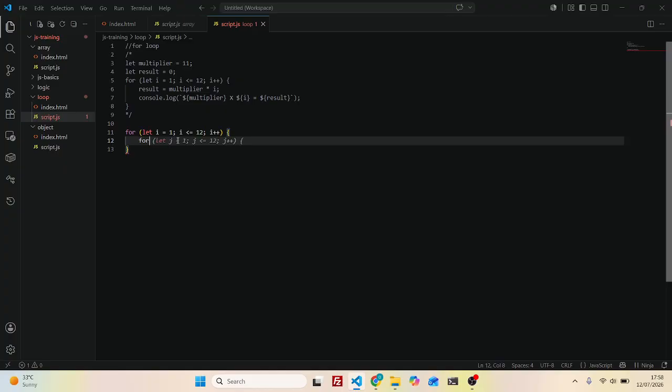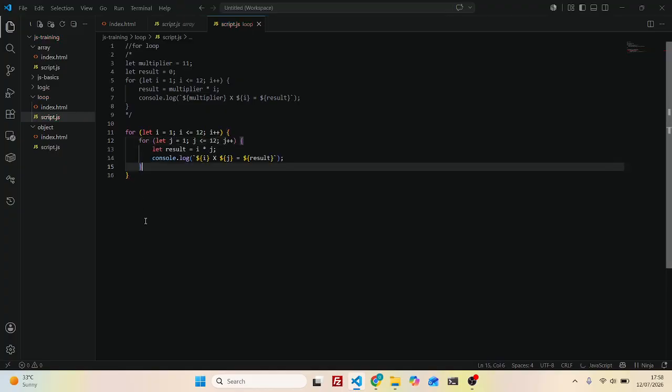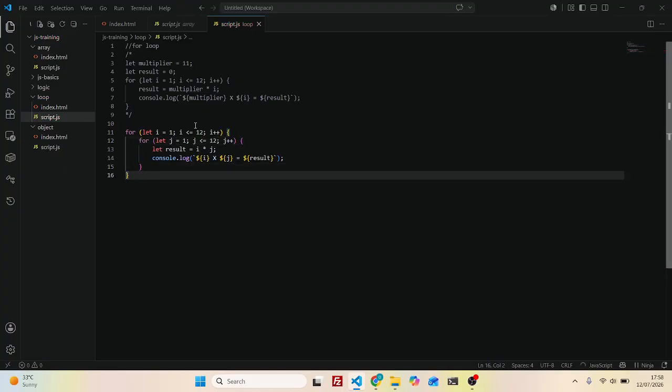And I say for. So the first one is going to give me 2 times 1 to 2 times. And the second one will give me this. This is another for loop inside the for loop. So this one is starting from 1. This one is also starting from 1.